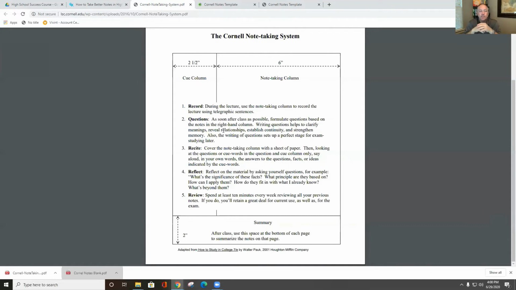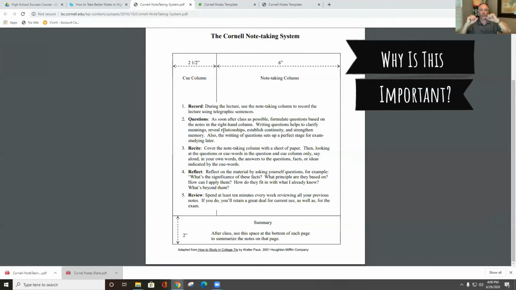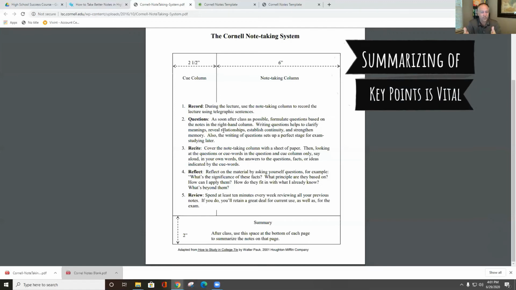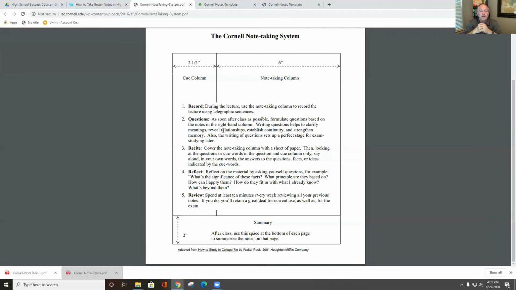Once you're done with that, reflect on the material by asking yourself, why is this important? How is this going to play into the bigger picture of the lesson in front of you? And at that point, you'll start understanding and having a deeper thought process in really what you're learning. Why is it important that push factors in geography helped move people away from urban areas to the country? Okay, main idea, push factors. All right. Ooh, what is a push factor? What does that mean? Right? What did we see when we saw a push factor? Those are things you need to kind of follow up on.